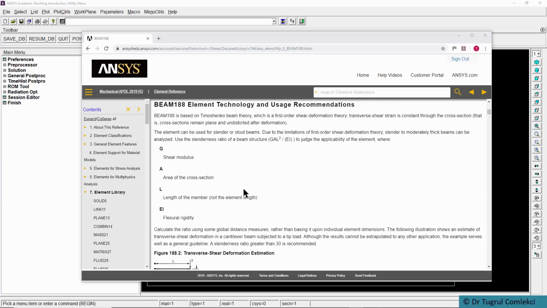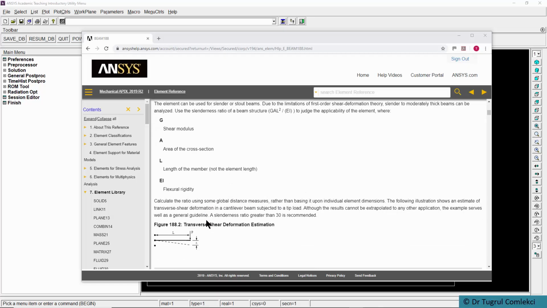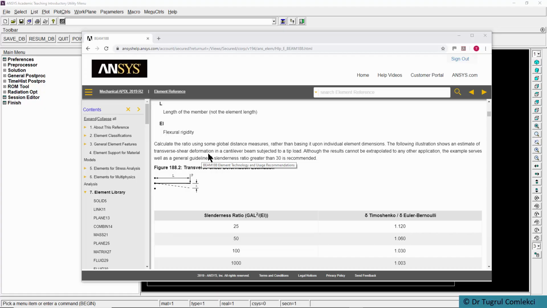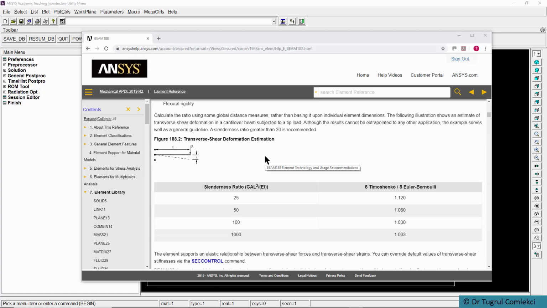The property of the beam is dependent on the shear modulus, area of the cross section, length of the member, and the flexural rigidity. So the formulation will calculate these, and a typical slenderness ratio calculation is done to make sure that the model that you are doing is representative of the beam theory being used as a basis of this element.